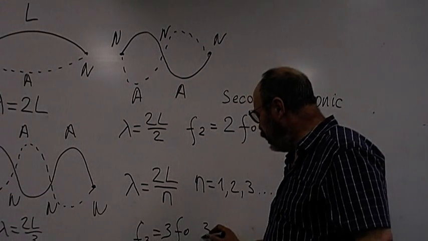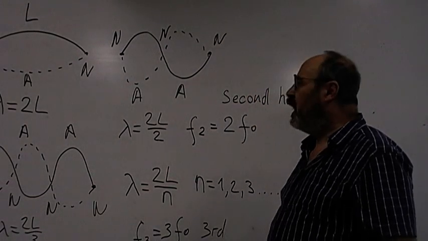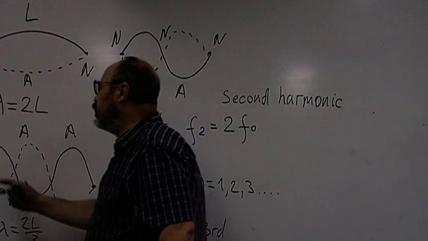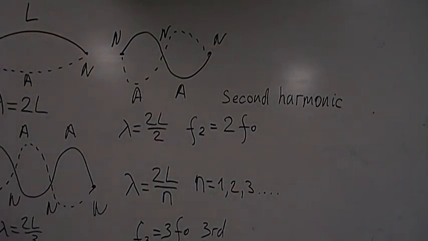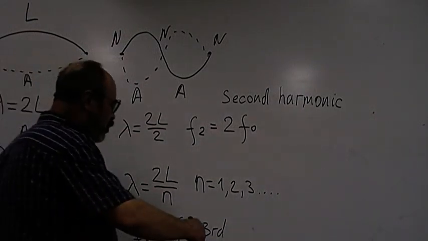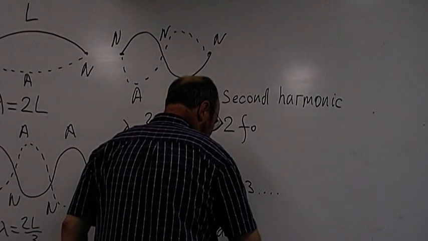And why is it that the first is f0 but the second is f2? Sometimes it can be f1. Why f0? Because it's the fundamental frequency, the lowest possible frequency for a standing wave to form, to underline its fundamental meaning. Second harmonic, this will be the third harmonic.